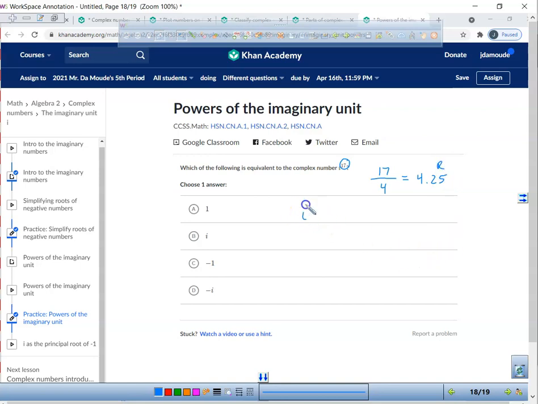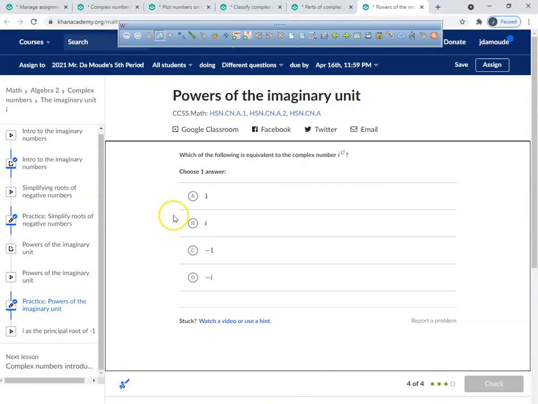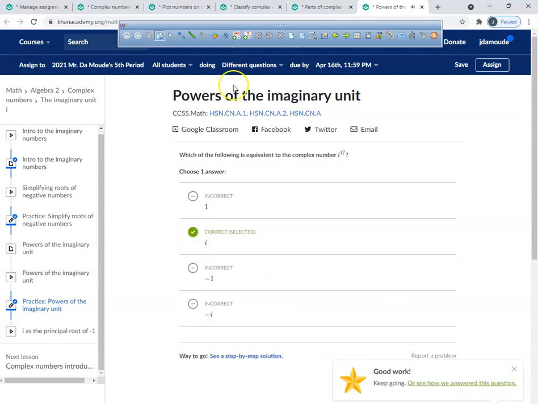All right, so here's the pattern. I will always be a remainder of 0.25. I squared, which is equal to -1, will be a remainder of 0.50. I cubed, which is -I, will always be a remainder of 0.75. And I to the power of 4, which is equal to 1, will always have a remainder of 0. So right now we have 0.25. That means we're right here at I. So it's answer choice B. Okay. So that's all you guys have to do on that one.